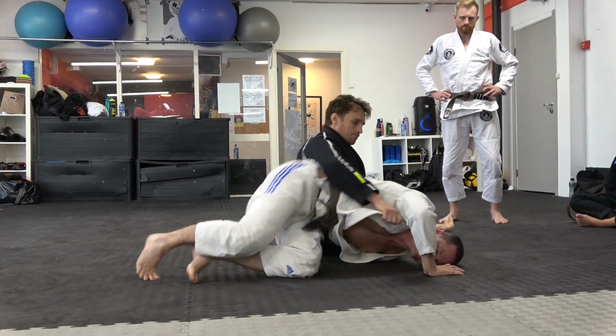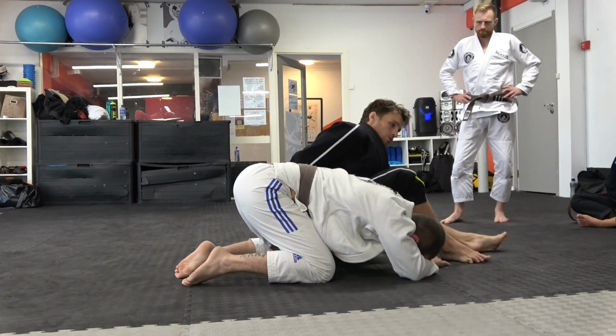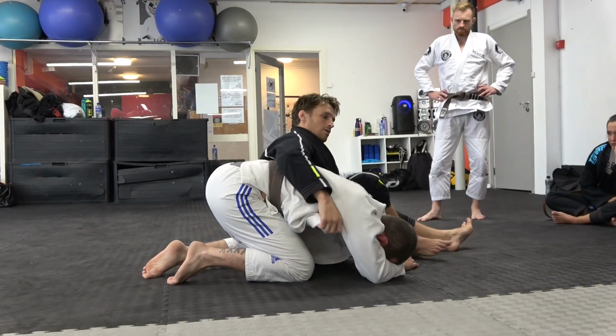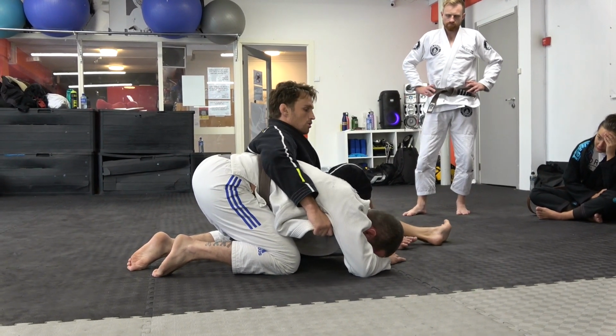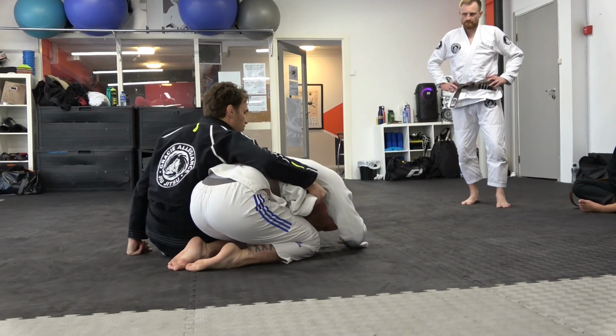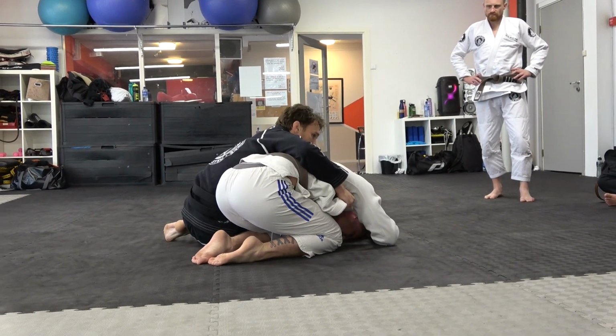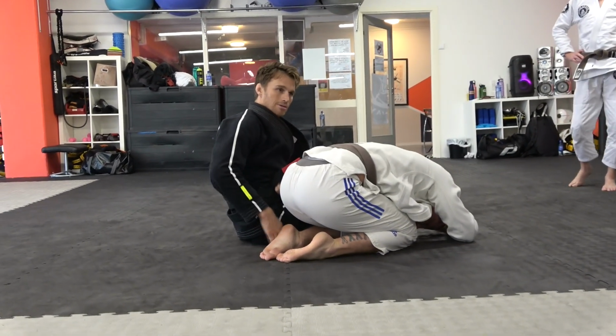Punch your knees again. But just have the understanding that when the knee is next to you or behind you, he's going to be very strong to go up in his posture. So think about just walking backwards here. Just walking back. Now, if I go to finish the omoplata, look, his knee is in front of my hip. My hips are next to his feet.